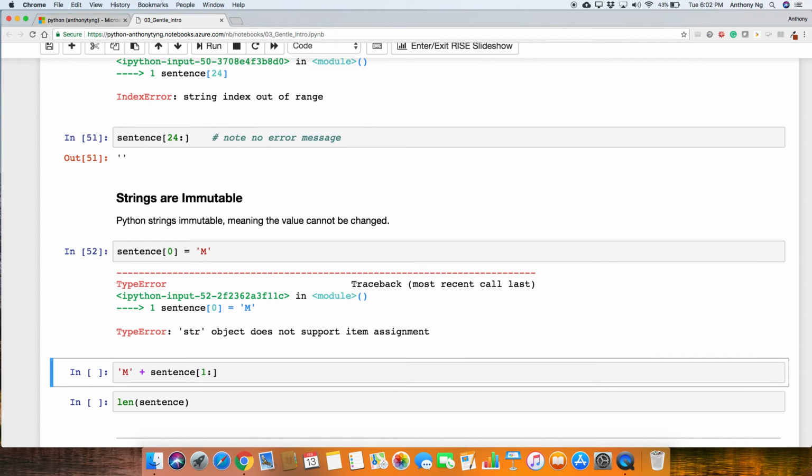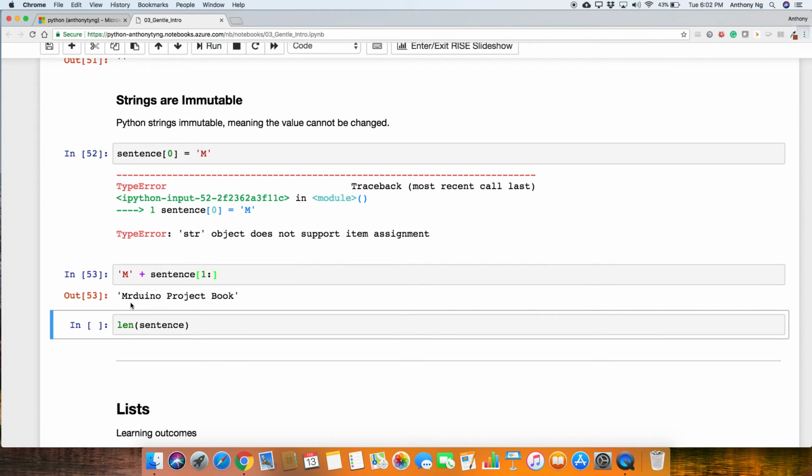You will actually get this error, type error: str, which stands for string, object does not support item assignment. That's another fancy way of saying, hey, you cannot change me. I'm a string, do not try to change me. Okay, but you can, however, add an M to the actual sentence itself. And you get, instead of Arduino, you get Maduino.